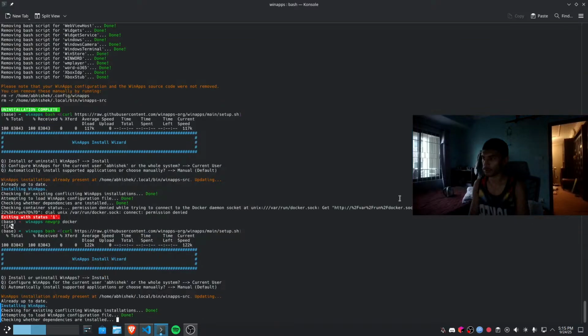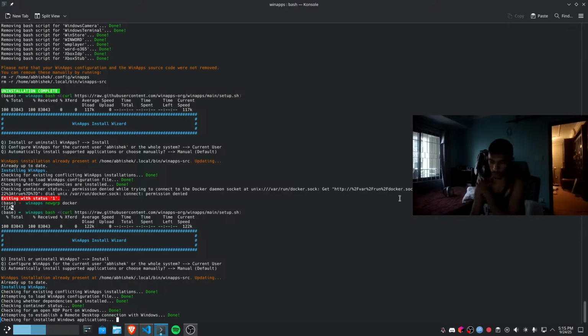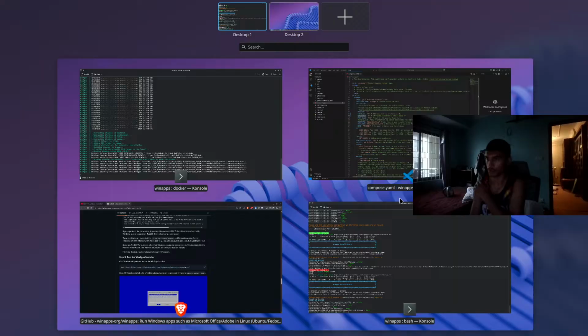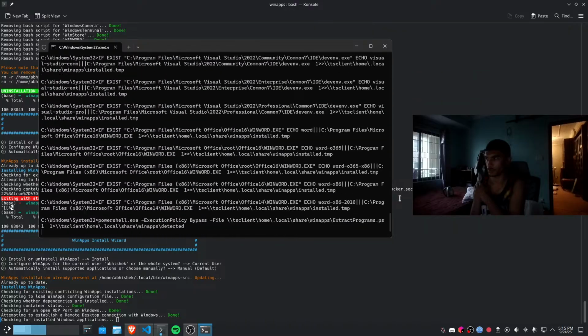Let's do the current user manually, and we need to establish with this too from what I know. Okay, it's gonna be done. Is this okay after this? Okay, something's working.